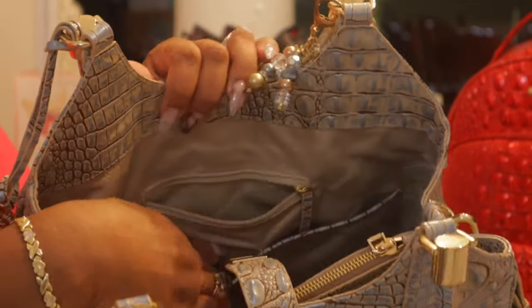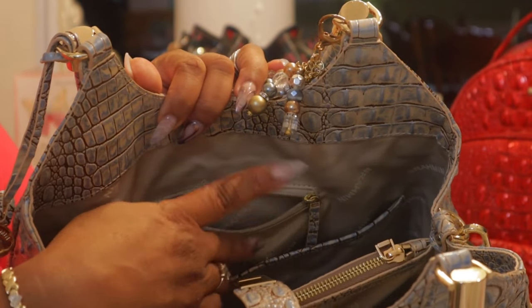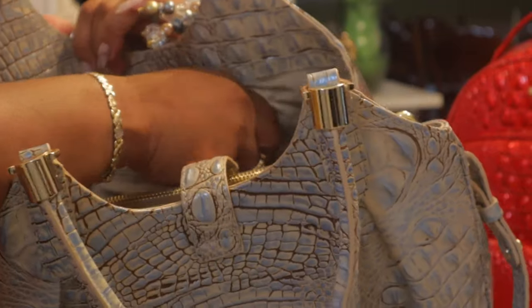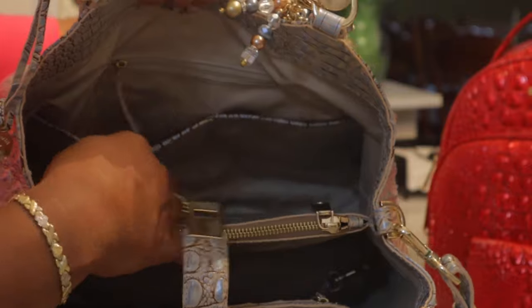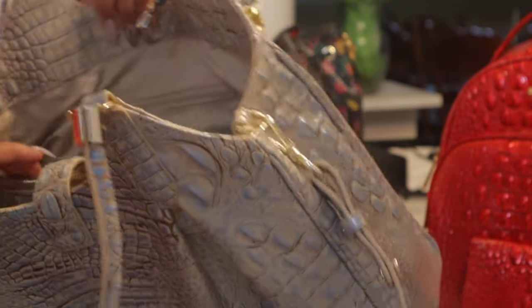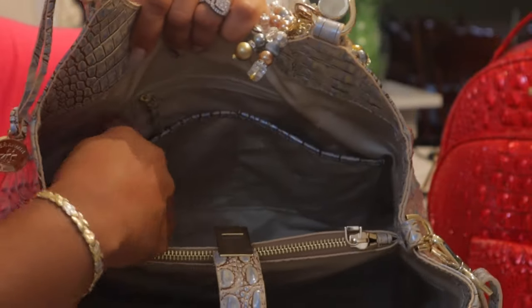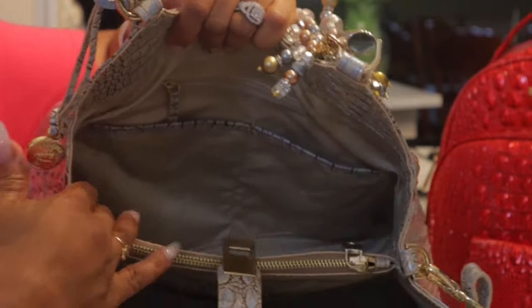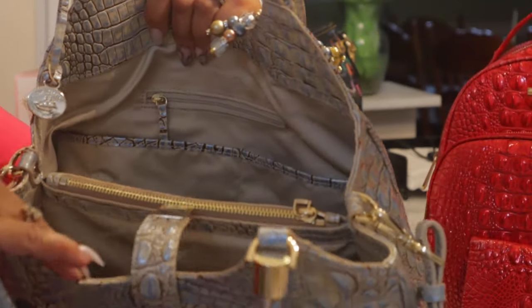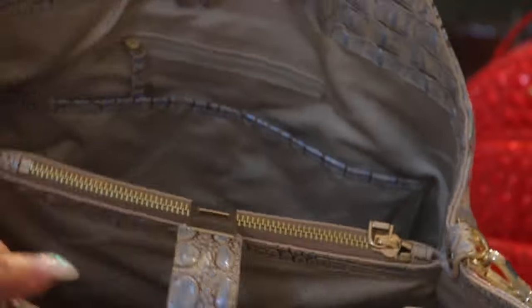So this little pocket right here is called the Jewelry Pocket. I use it for like my bag charms, you know, that little pouch that I keep of me and Jayla's hair lock. Then you have a little slot right here, a little pocket right here, and a pocket right here. And then you have that pen holder right here on the side of this pocket. So it's right there. Can y'all see that? You have a pen holder. And the interior on all Brahmins have Brahmin all on it. Can y'all see that? And this is what it looks like.